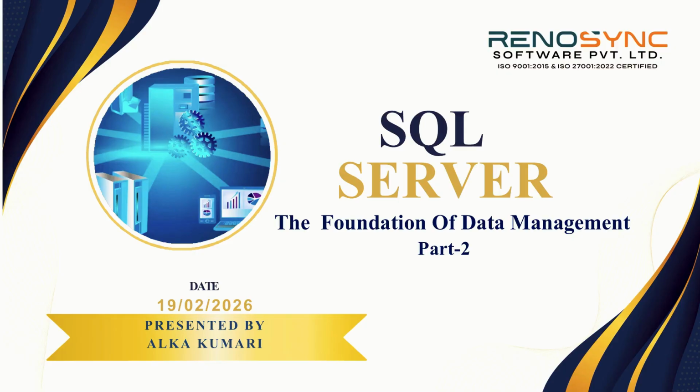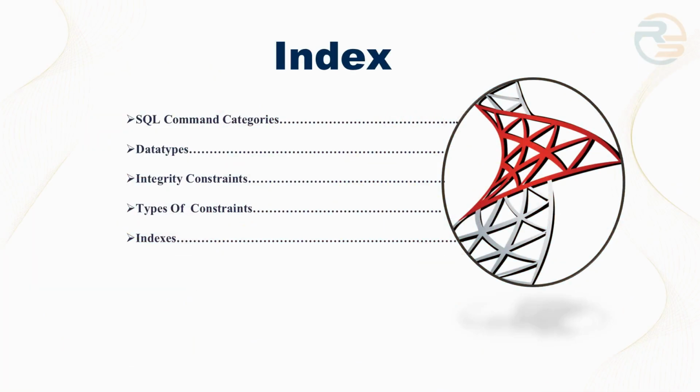Hi everyone, welcome to part 2 of SQL Server Learning Series, the foundation of data management. In this session, we will understand some core building blocks of SQL, including SQL command categories, data types, integrity constraints, and indexes. These concepts help us control how data is stored, secured, and processed inside a database. So, let's begin.